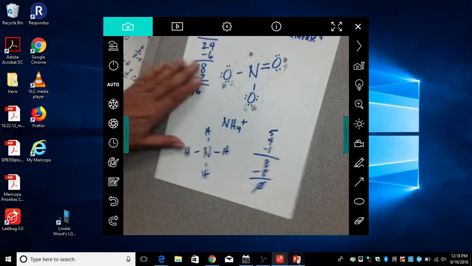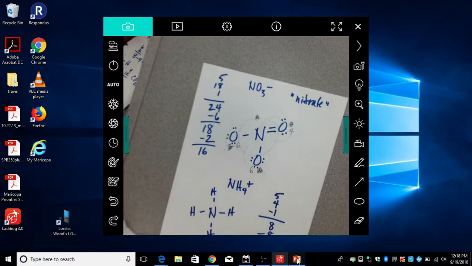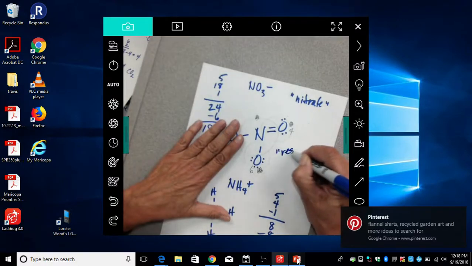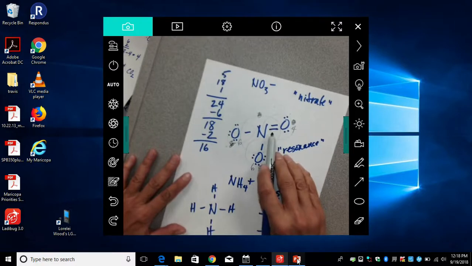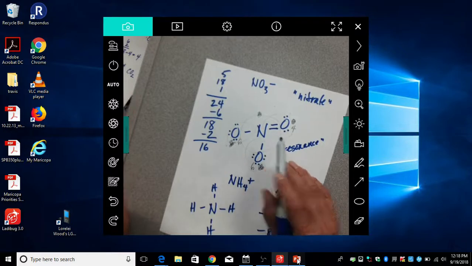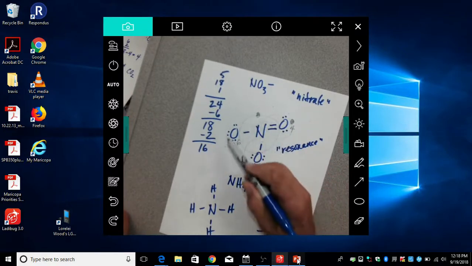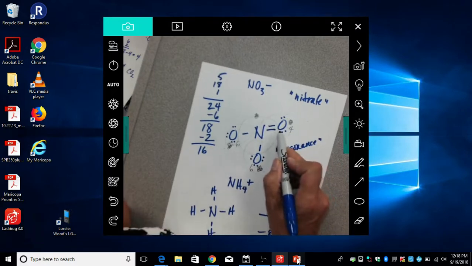Resonance. This molecule here exhibits a phenomenon we call resonance. So let's write that down, resonance. What that means is this double bond is not always in that location. In fact, in a single second, that bond can move there, there, or there, and it actually moves round and round multiple times in a single second. It never stays in that same location.